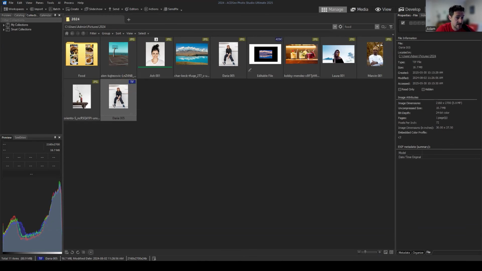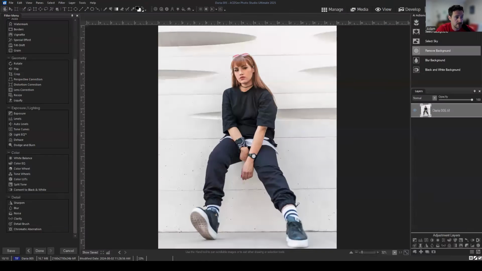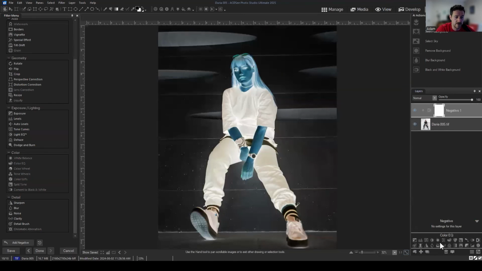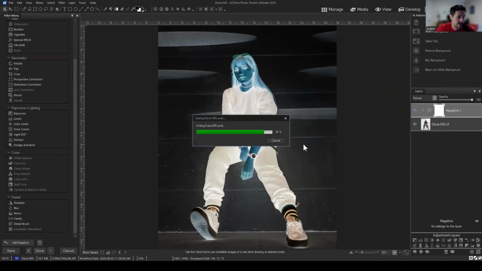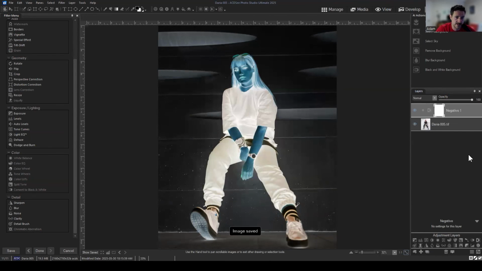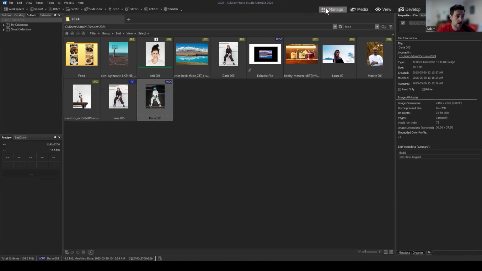You can see that a TIFF can be opened up in edit mode, right? So I can edit this file. I could make it into a positive if I wanted to. And then when prompted, I would be forced to save it as an ACDSee file if I wanted to hold on to all these layers. Otherwise, I could save it as a TIFF and I could flatten it. TIFF files can be saved destructively, I guess.